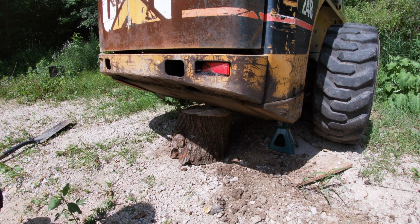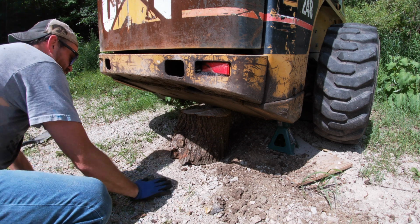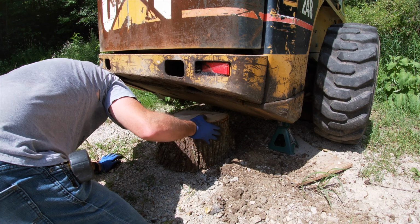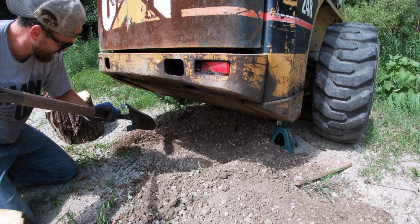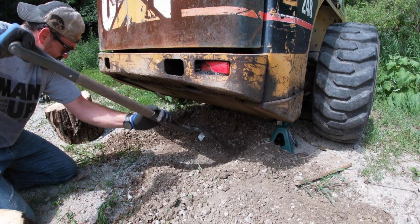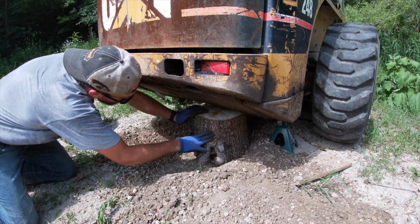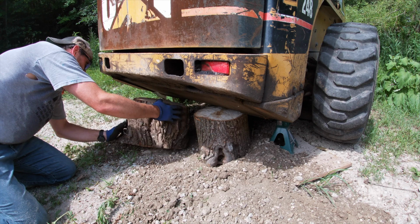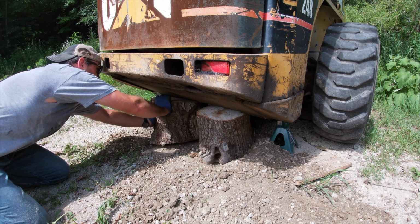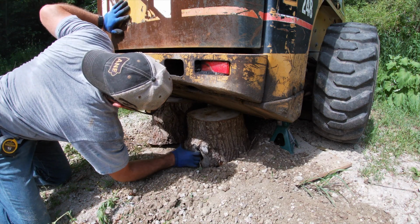It was at this point that I started to go through worst case scenarios in my head, and that's never a good thing. So instead of one chunk of wood, I opted for two, and trying to figure out the best position under the back end was difficult. The reason for the difficulty is the fact that I didn't want to end up tipping the skid steer completely back. In my mind at the time, putting the wood too far under would risk the whole thing free falling backwards with not a whole lot of options to bring it back level.